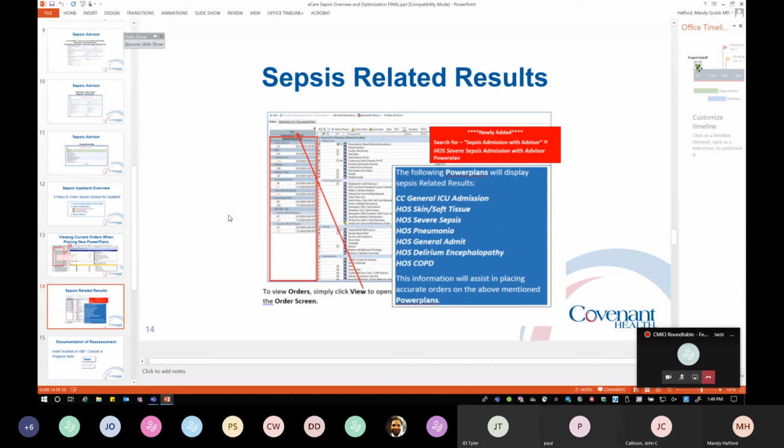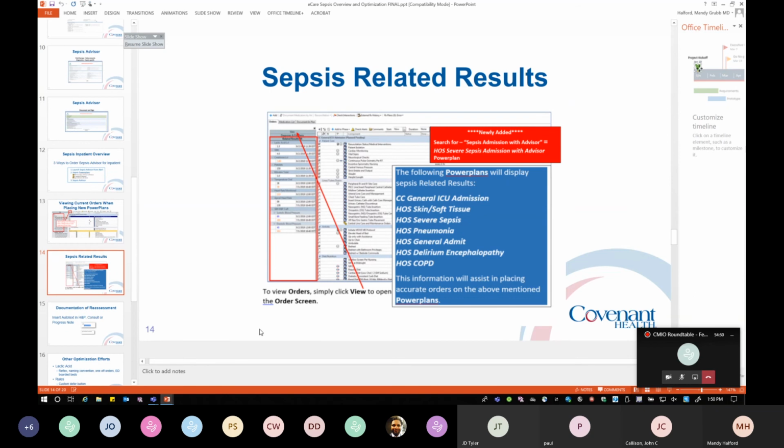But in dealing with all of that, we realized that you can also build these related results and connect them to a power plan. So if a doctor places any of these power plans, because at times they may use pneumonia, for example, and the patient may still be septic, then on the left-hand side, related results will pop up for vitals and lactic acid and all of those things we would be looking for in the septic patient. I will say that that's helped somewhat, but ultimately we've got to do a better job at giving them a one-stop shop, and I think the quality measure component is going to be that for us, and I'll talk about that in just a couple of minutes. Any questions on this related results or how we set that up?